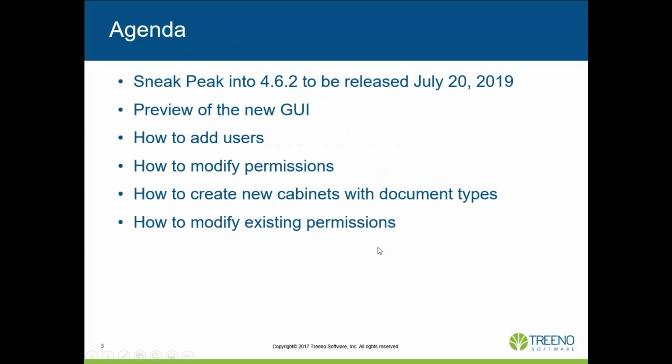Today we will be focusing on the administrative GUI, which will be released on July 20th. As you'll see in the demonstration, the new admin page provides a clean, modern interface that makes important information easily accessible. The multi-edit capability will allow the administrator to make instant changes across many users, groups, and cabinets.